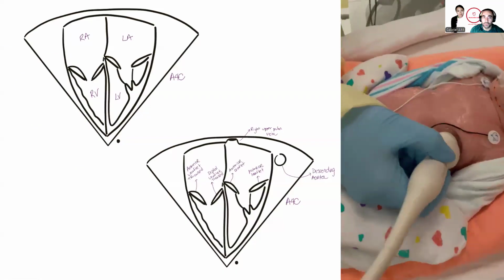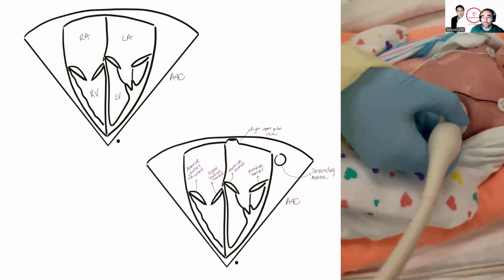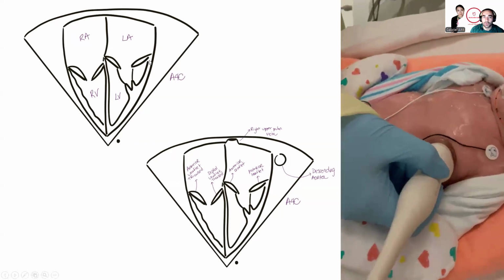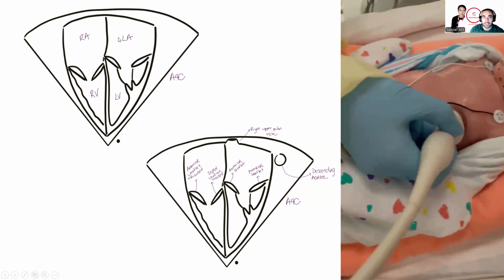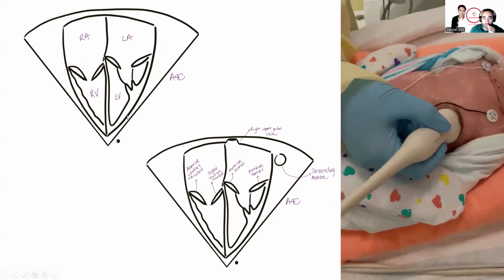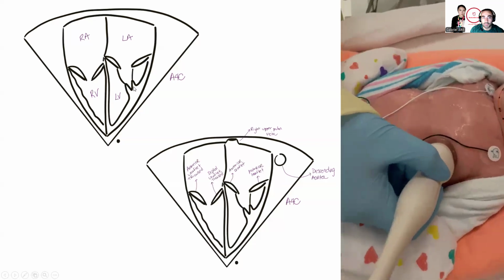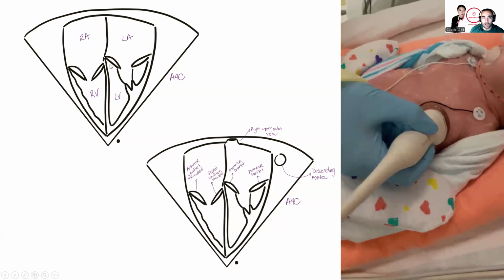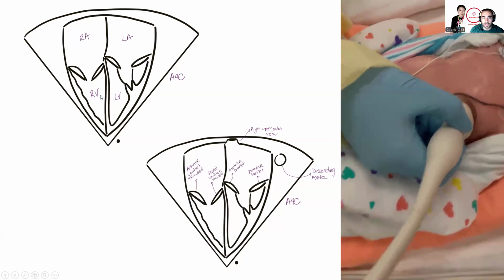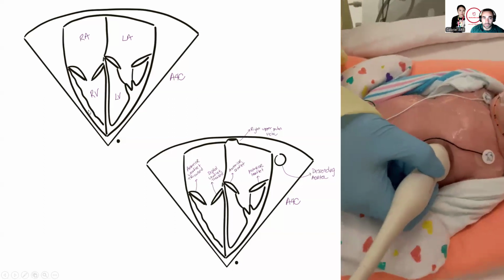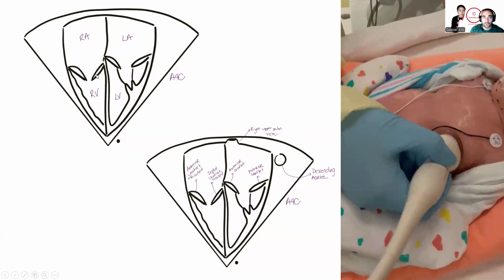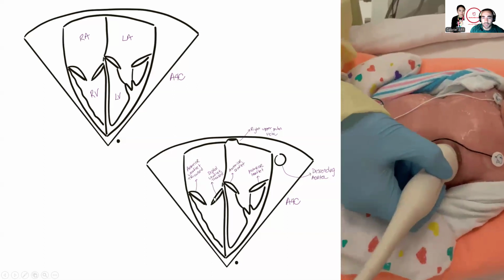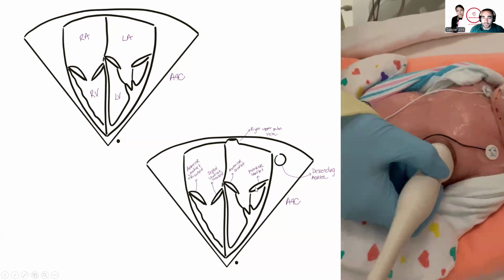We're now in the apical views, which is a good view to obtain information on function of the RV and the LV. So typically in the apical four-chamber, the schematic has the right atrium, left atrium, RV, and LV, and that's why we call it a four-chamber. And you may see these papillary muscles connecting to the left ventricle posterior wall, free wall. You can see the septum in between the RV and the LV, and you can see the RV free wall as well. You see the tricuspid valve, the mitral valve. And what we see here is the anterior and septal leaflet of the tricuspid and anterior and posterior leaflet of the mitral valve.